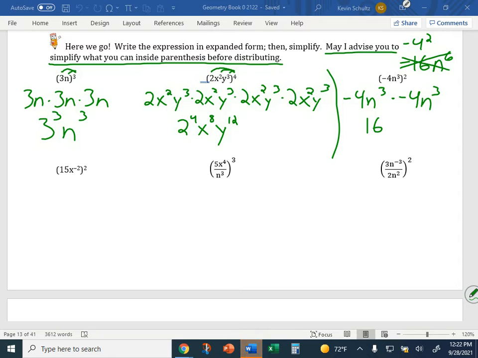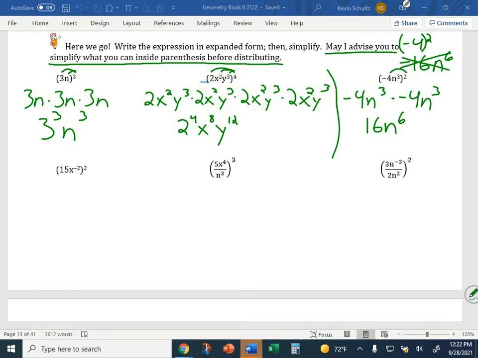If we wanted to write it as negative 4 squared, because remember we said that when you distribute this power, that could change. You could write it as 16, but if we wanted to keep it as negative 4 squared, what do we have to have? Parentheses. We have to keep the parentheses around the negative 4. Right? Because negative 4 squared, negative 4 times negative 4 is positive 16. And then n to the 6th.